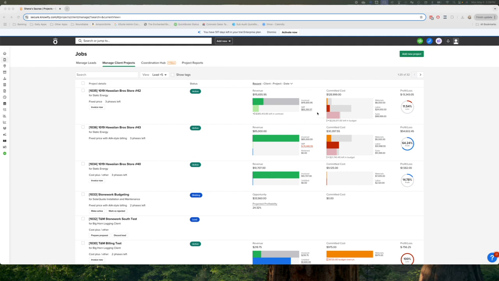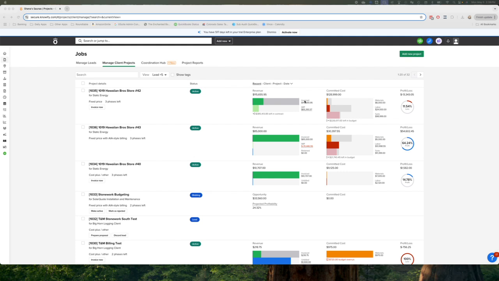One of the cool things about this is that Knowify includes WIP data right here on their main contracts dashboard. It's going to pull from 4 main places, and it's basically building a WIP report based on the information that you're entering into the system on a regular basis. The 4 main places it's going to pull from are your contract value, the costs to date, your estimated cost to complete, which is basically your remaining budget, and your billings to date, what you've invoiced so far. Those are the 4 main components of any good WIP.